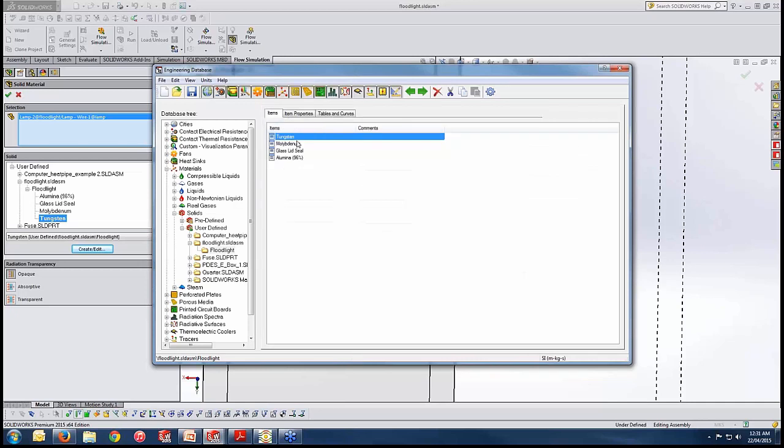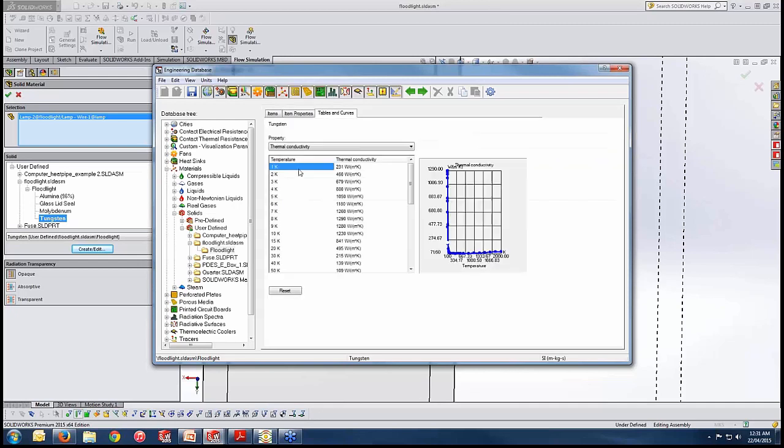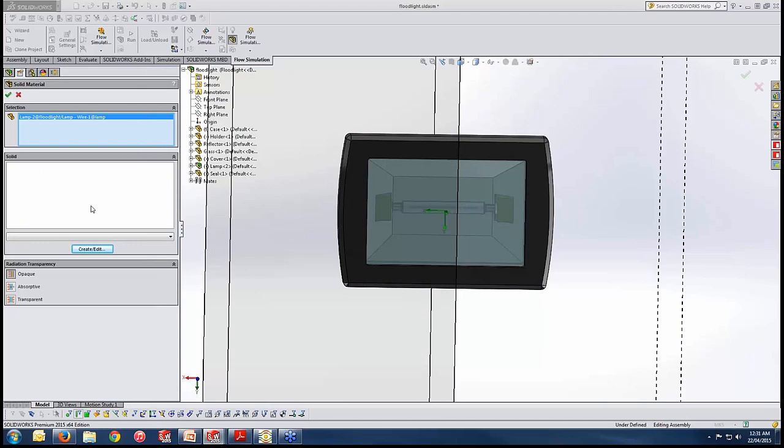So you can do a lot of modification to make your items temperature dependent as you import them as a table here. Thermal conductivity, you can see, is also a temperature dependent property. So either you would like to access different solid materials from the user-defined or predefined categories here. Since we have activated radiation, for radiation transparency we set it as opaque for this material.